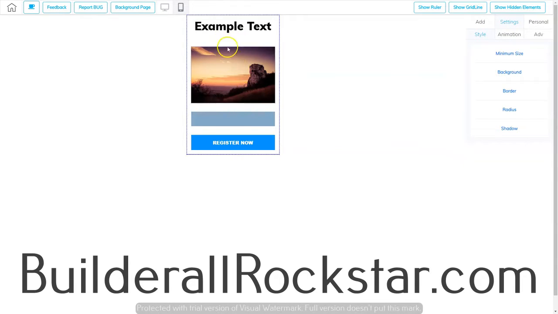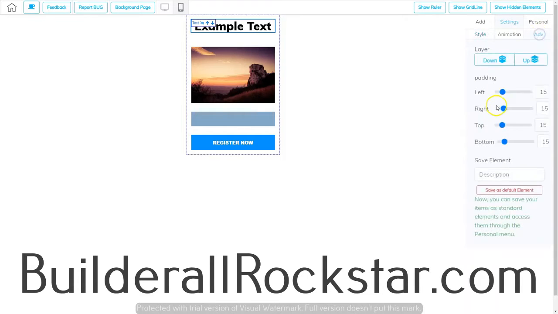So what happens if there's too much space right here? How can I change that? How can I change that space, get it a little bit closer so it looks a little bit better? So if I want to click on the text and then right click, I'm going to be able to go to Advanced. And I want you to notice that we have padding. That padding is the space all around that item. So it's padding on the top, on the sides, and at the bottom. So if you want more or less padding, you just change that slide so that it has more padding.